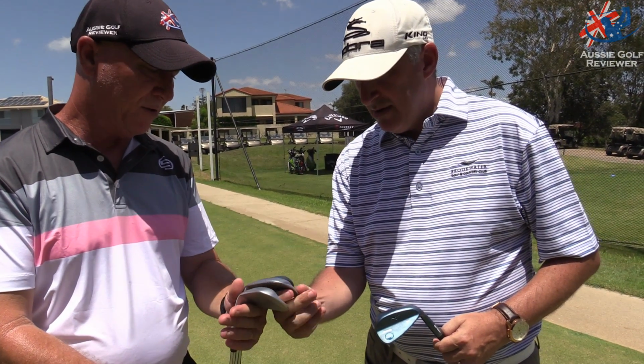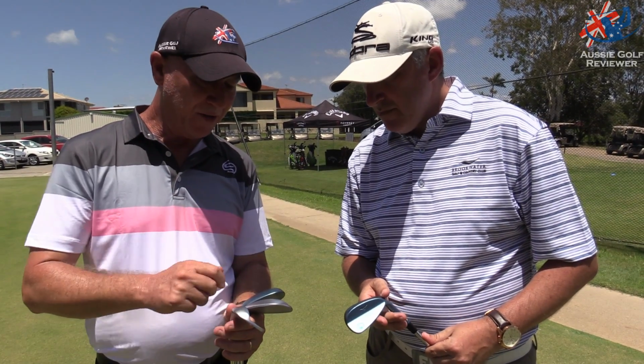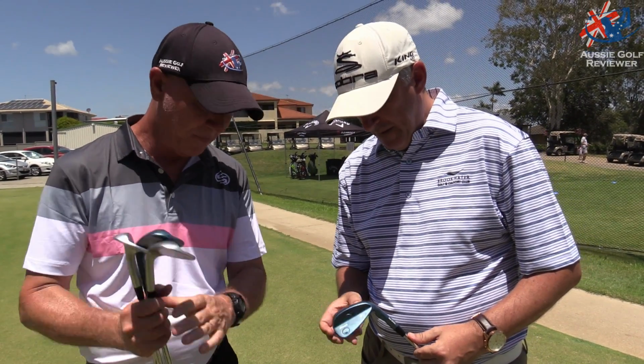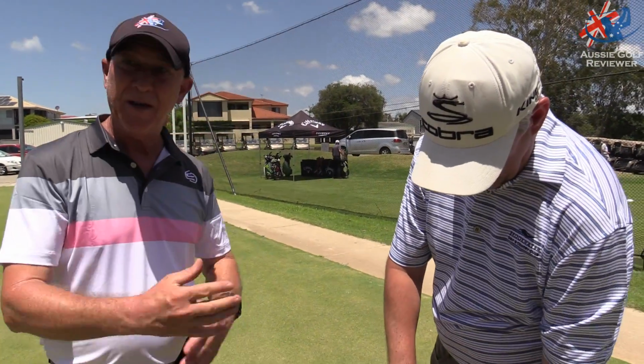Yeah, which is good because I like eight degrees of bounce. For those chips around the green, I might use the 54 because it's got a little bit thinner sole. Obviously, out of the sand bunkers, I like to use the 58. Yeah, that's a good setup there. I like that setup, and then I just adjust.